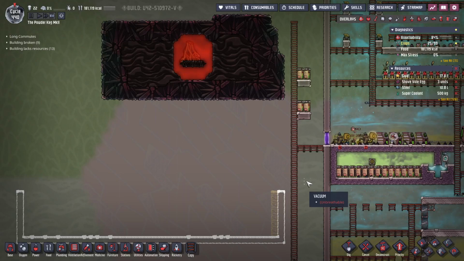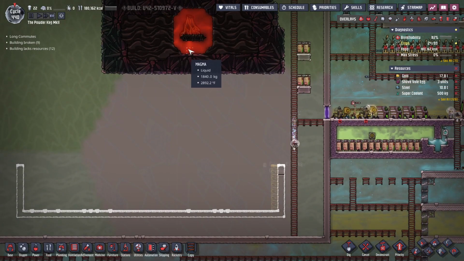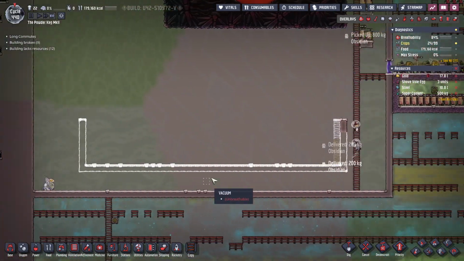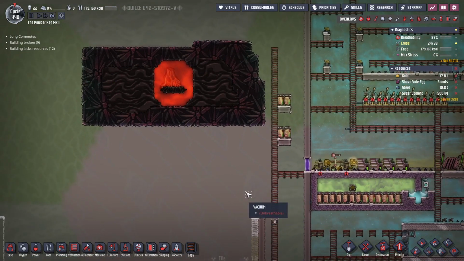All right, we're back. More Oxygen Not Included. It's time to take care of this Volcadio. First thing I need to do is build a catch basin. We already have magma on the base, so we need to get this magma into a little catch basin. What we're going to do with the extra magma, I have no idea. We'll figure it out, though. Maybe just dump it into space or something.